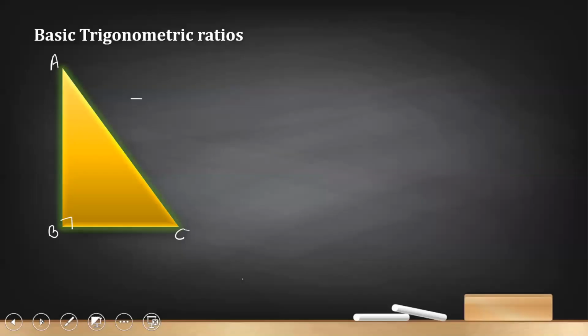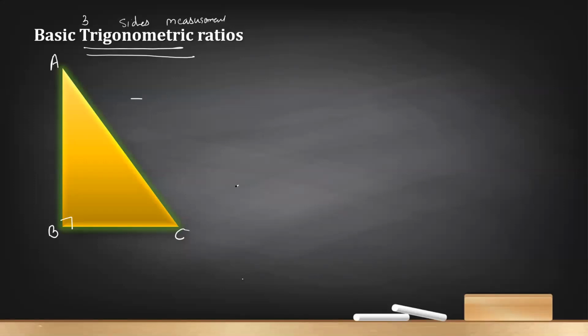Now today I'm going to introduce you to the basic formulas or the basic ratios of trigonometry that we have. When I say the word trigonometry, what does it mean? Tri means three. Gon means sides. And metry means measurement. So to put it in easy language, trigonometry basically means measurement of a three-sided figure. And we know a three-sided figure is always a triangle. Now the trigonometric ratios are applicable only in a right angled triangle.